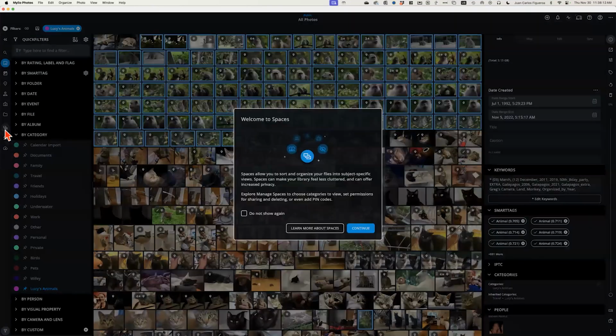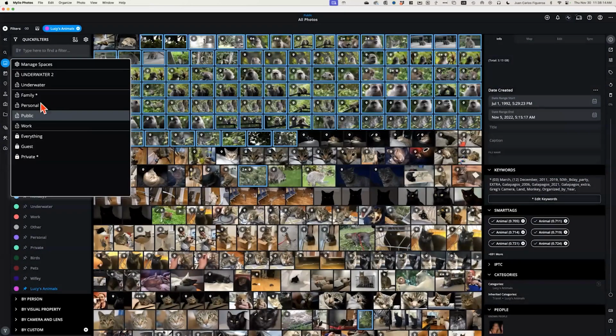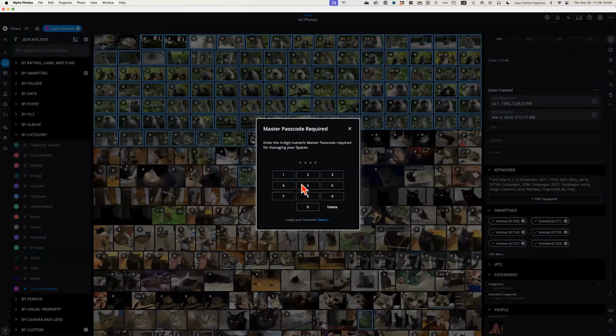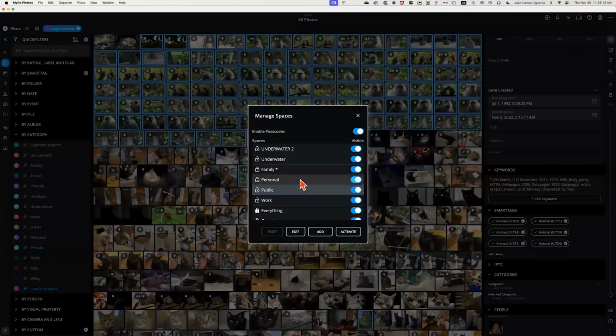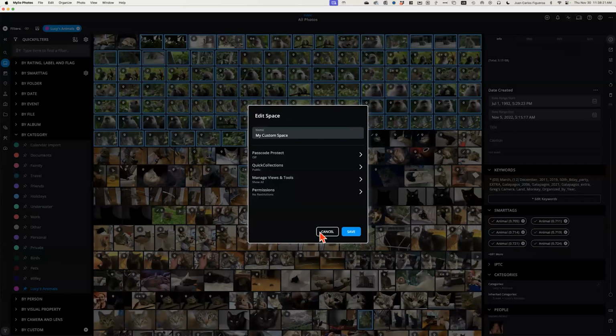And finally, I'm going to create a space by clicking Manage Spaces. I'm going to add a new space. It's going to be called Lucy's iPad space.